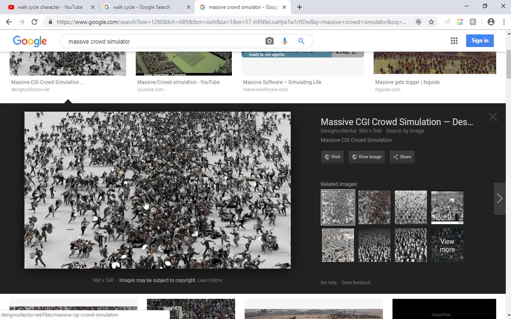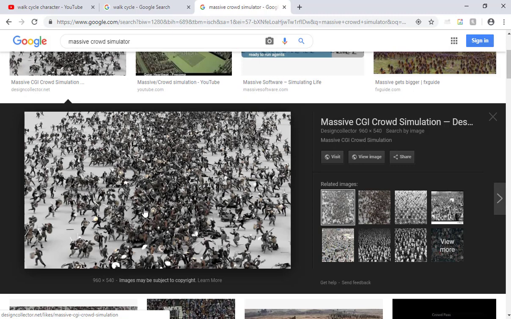When Lord of the Rings came out, before that, what they would do is they would actually videotape a crowd of people, then they would duplicate that crowd over and over again and have actual live people. With Lord of the Rings, they developed this software called Massive, and Massive is what does all the calculations. They basically give each one of those characters what's called digital DNA, and that digital DNA causes them to do what they're doing.